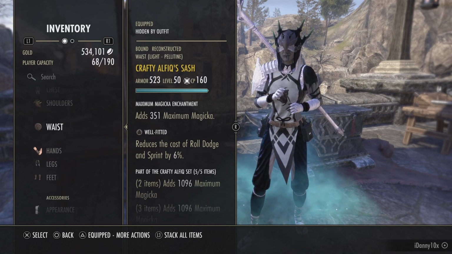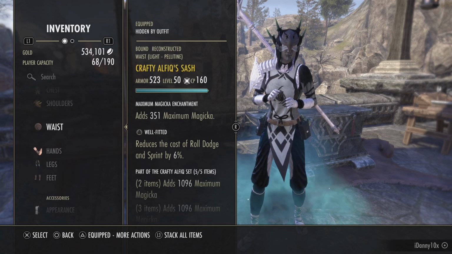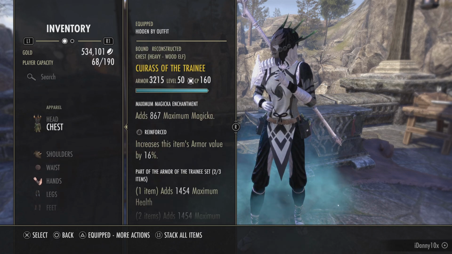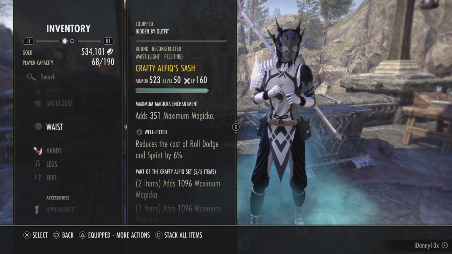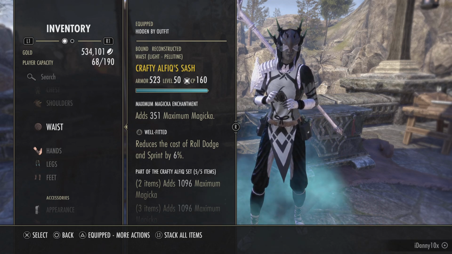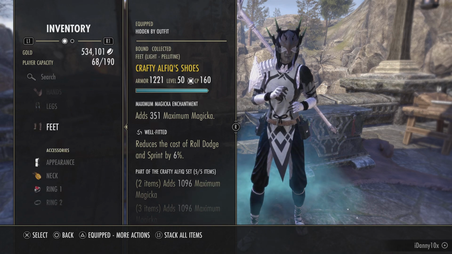I just find this to be my favorite way to play Sorc, just all max mag. Can't really beat it. All well fitted, so 6 well fitted for the 30% roll dodge and 30%, or no, 36% roll dodge and 36% sprint reduction, which is really nice.